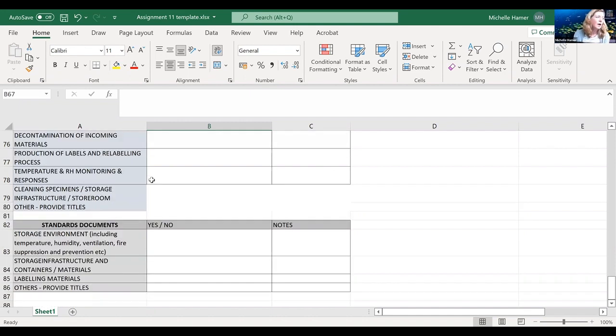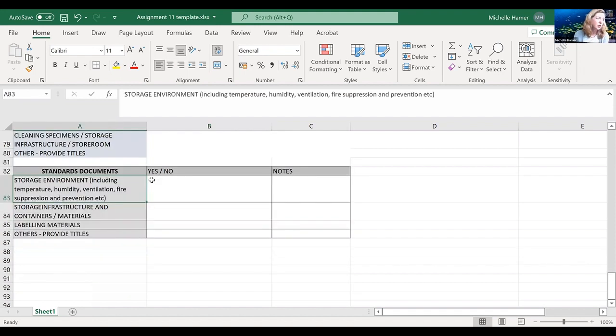And then there should also be standards documents. So what's the standard for your temperature, humidity, ventilation, fire suppression, and prevention? That standard would be what temperature should it be set at? What should your humidity be? It might be that it has to be under 30% humidity or under 40%.